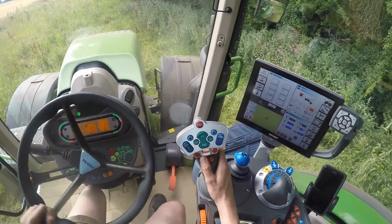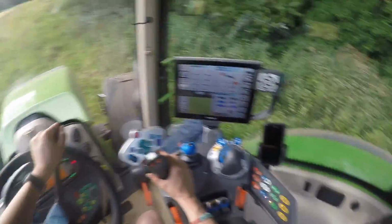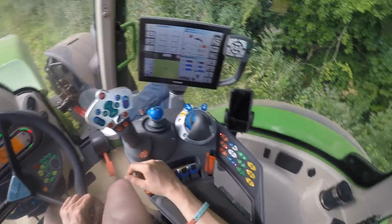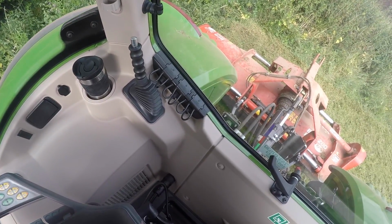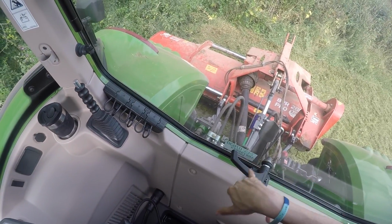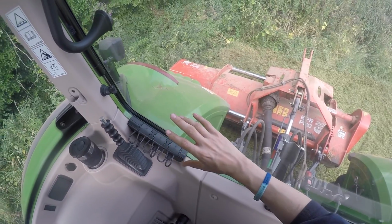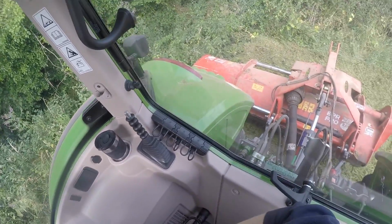Right, I'll show you if we drop it down to minimum, so we just reduce the revs for a minute. So there we go, we're in neutral. Got it set on this spool kind of valve here, so you can shift it across. Generally want to run it so the PTO is straight, and minimum time run it on here, but because that's got the cover on, you don't really want to shove that into the hedge anyway. It shifts across more that way, it's designed to, because there's less stuff to go wrong on that end.